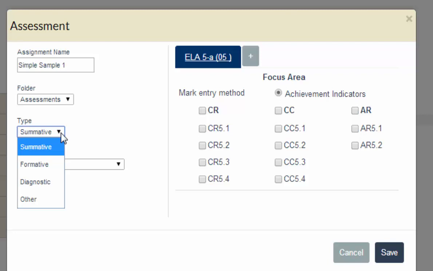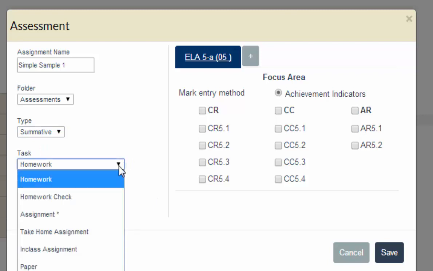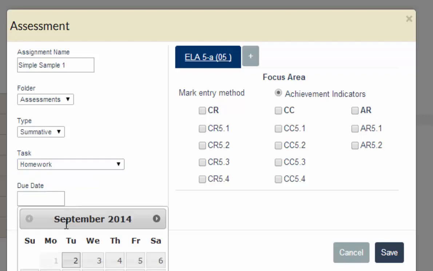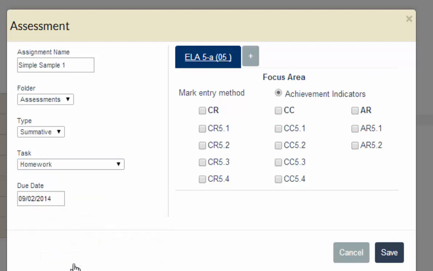Feedback is important on these assignments, so they're important to include, but we don't want to include them in the mark. The next field is somewhat optional at this point. You can select a different category for the task. For our examples here, we'll leave everything as a homework category. Due date is important. Make sure you select a due date for the assignment. Later tutorials will talk about the importance of this date.